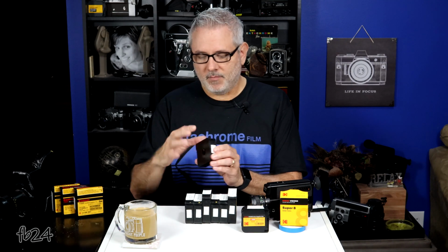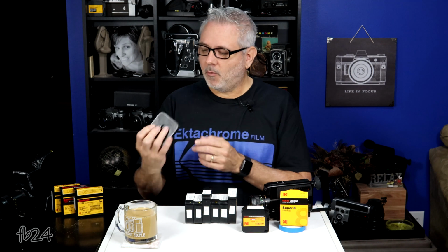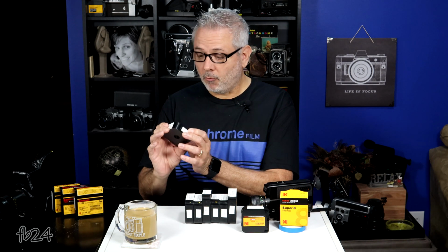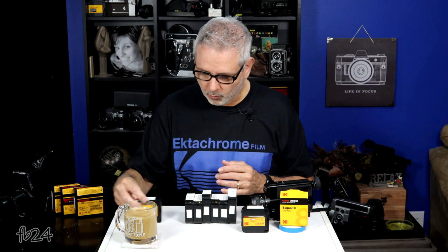So let me go through the lineup really quick in the order that I have them in, and I have my little labels here on top. Day 1, which is February 20th, we're going to do this one from La Habra Heights, California. It is an Ektachrome G160 silent film. We'll start with that one.